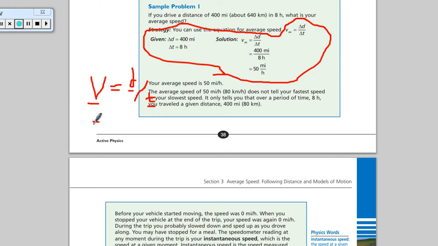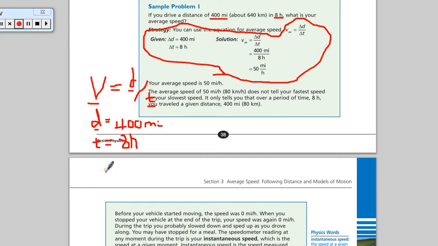So what we do, we'll write D equals, and we'll write T equals. So what is D equal to? If you look up here, it tells us D is equal to 400 miles. And we got that in the very first sentence: if you drive a distance of 400 miles. So it's right there. Time. Do they give us time? If you drive a distance of 400 miles in 8 hours, they give us time here. So 8 hours. So we know distance and time. I'll go ahead and put the units in there.